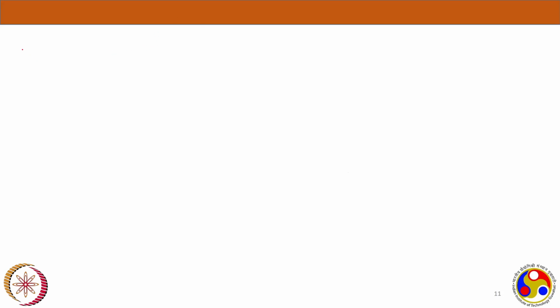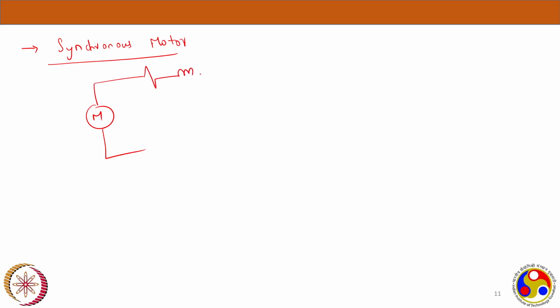So, in case of synchronous motor operation, motor means what? It is taking use of supply. Supply is giving energy to the motor to rotate. Now, here is my motor, and I'm exciting it using a supply. It will have some series impedance, I'm calling it ZS, and here I have the supply. I'm taking my supply as a reference. So from supply, energy is being sent to this motor.